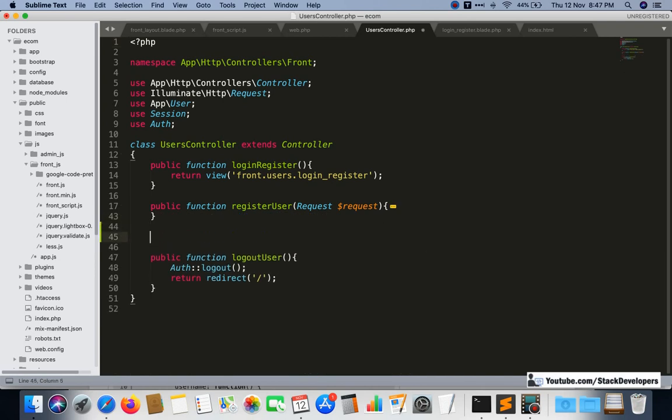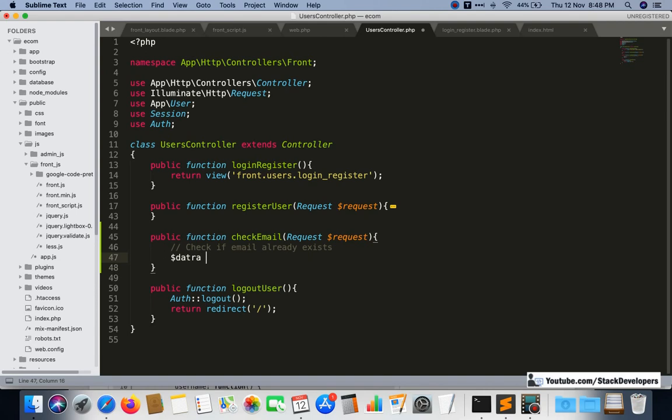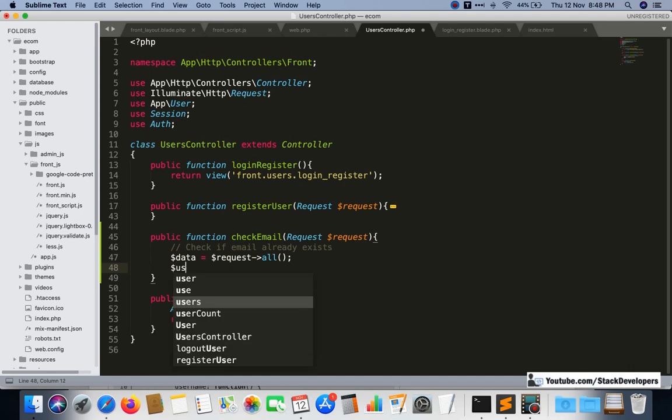So here I am going to create another function, public function checkEmail, and in checkEmail I am going to take the $request. I'm going to straight away check if email already exists. First I'm going to get all the data, $data = $request->all(), and after that I'm going to check the email count.